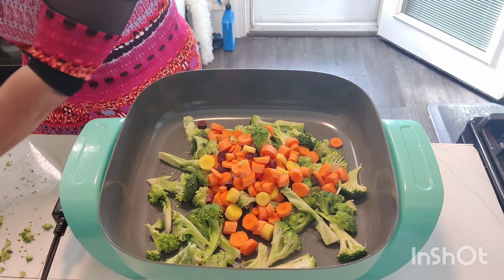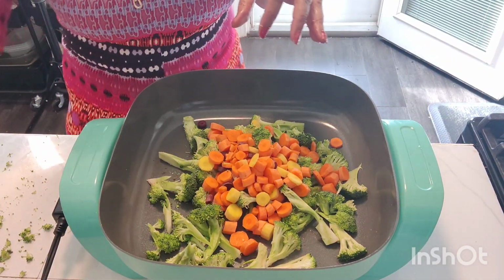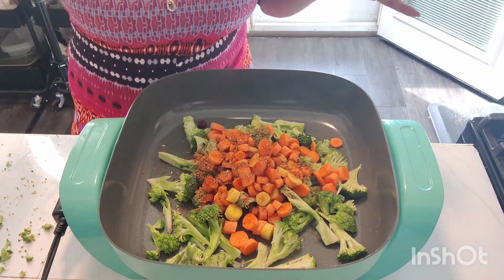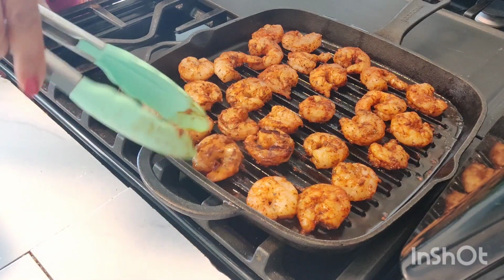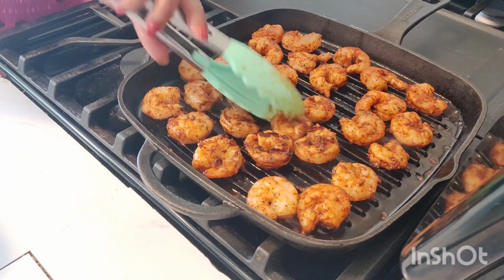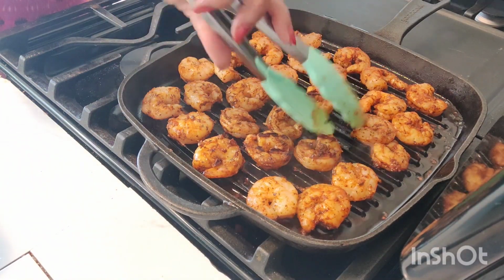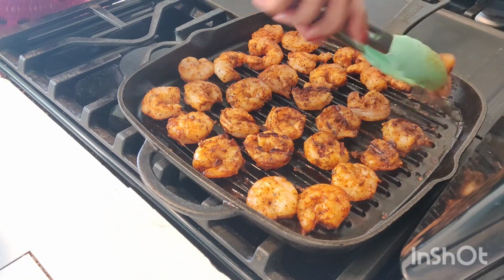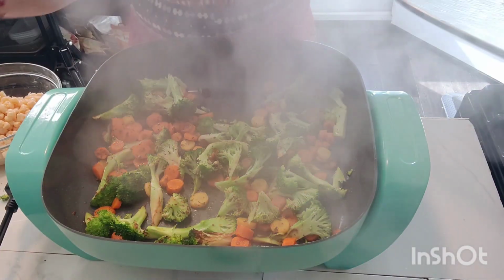We're not going to make the broccoli fully soft because you do want some firmness to your broccoli as well as the carrots. You don't want the carrots to be mushy. And getting a little bit of crunch on your shrimp will add another element to the texture, because when you eat your bowl, you want all types of flavors and textures in your mouth. Trust me, this bowl is so comforting, but don't go to sleep afterwards.